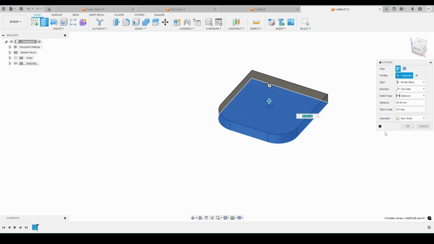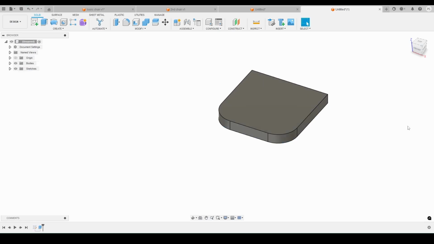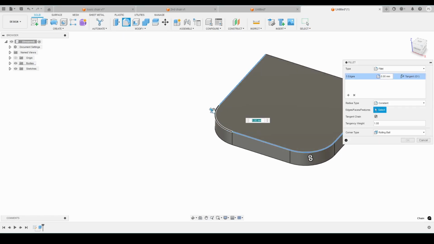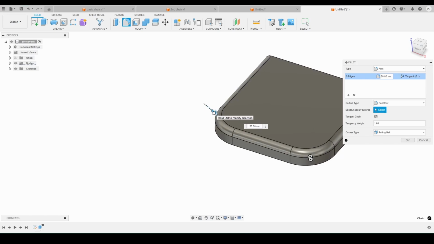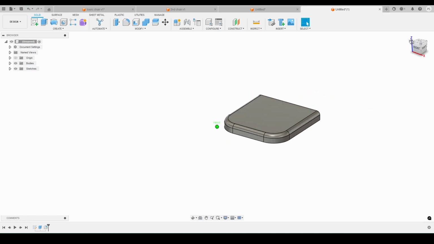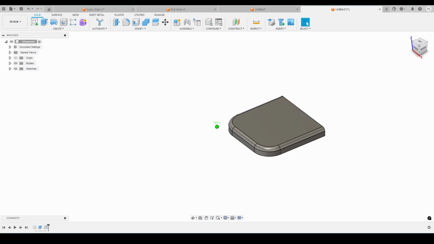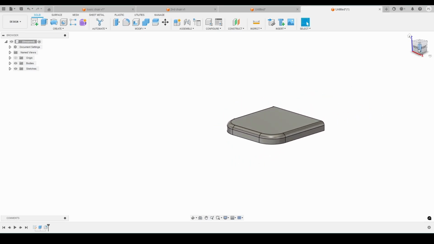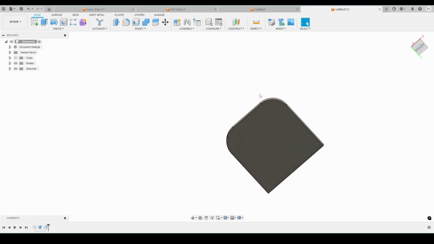Now we can use the extrude tool, and it'll be about 50mm high. Now we can use the 3D fillet this time and curve the edges. So if we click on that edge, it will automatically highlight it and adjust it to about 20-25mm. Click OK. That is our 3D fillet done, and that is our seat done. So the next step will be the legs.